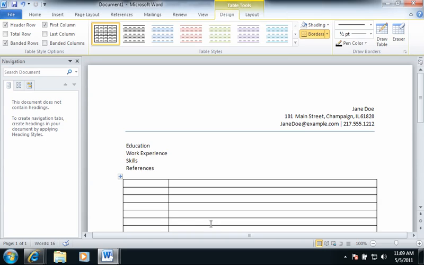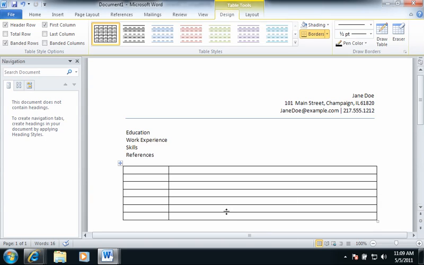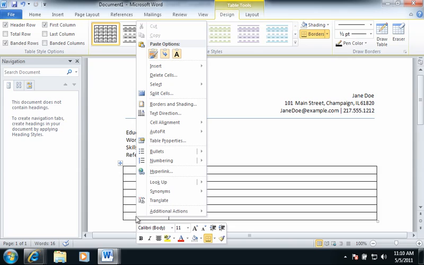To delete an entire row, right-click in a cell in that row and click on Delete in the menu that appears. A pop-up dialog box will ask you what you would want to delete.